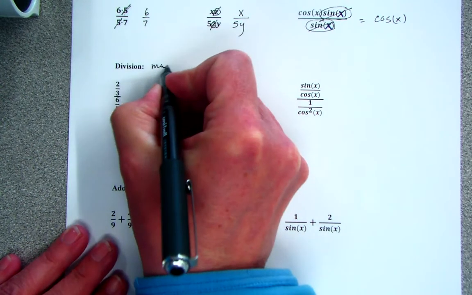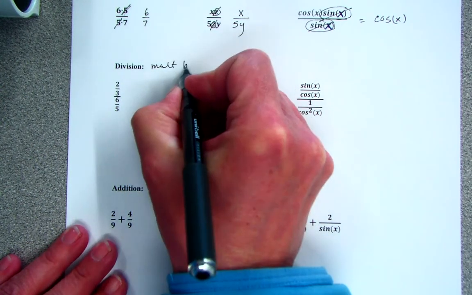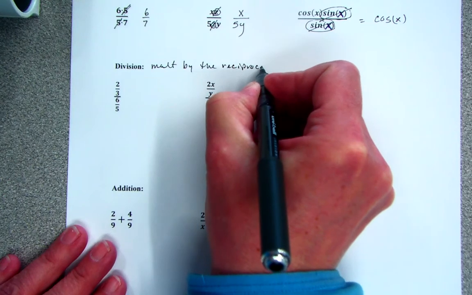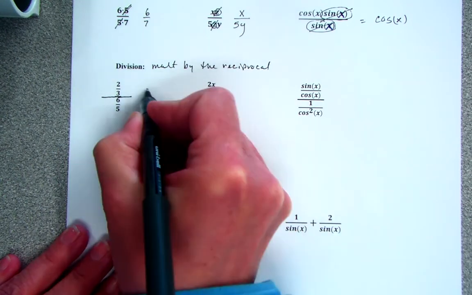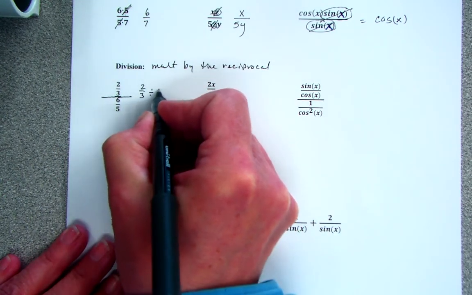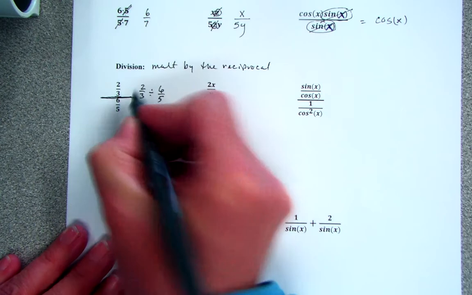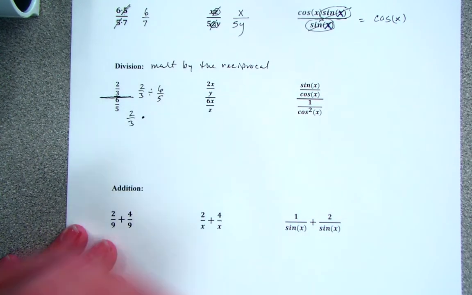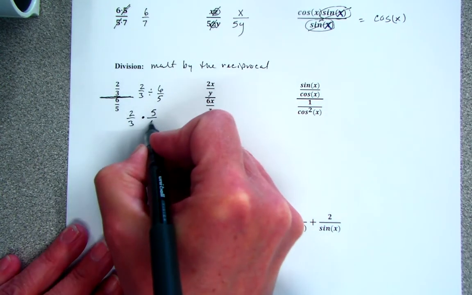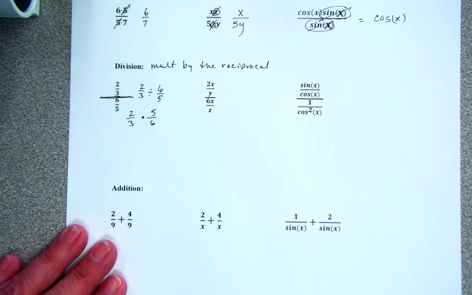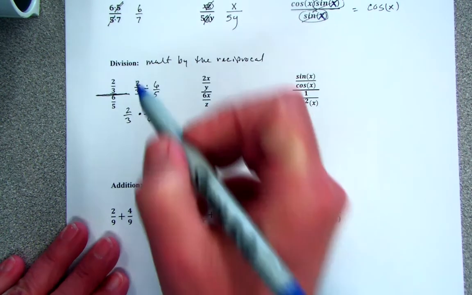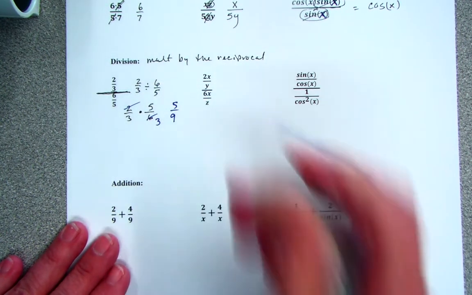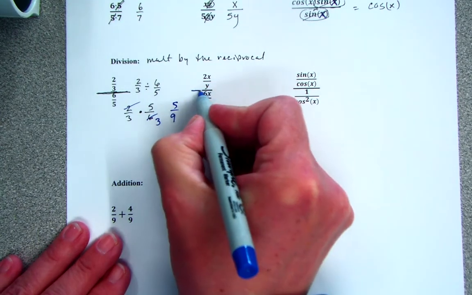Division is just like multiplication, but you multiply by the reciprocal. And a reciprocal is, I'm going to rewrite this, 2/3 divided by 6/5. That's what this bar means. And so I'm going to take 2/3, and I'm going to change this into multiplication. I get to multiply by the reciprocal. So again, what I like to do is reduce this fraction. So it looks like the 2 and the 6 would cancel, leaving me a 3. So it's 5/9.